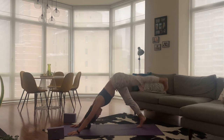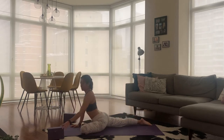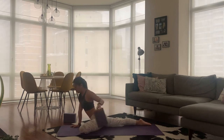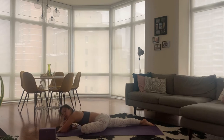Left leg rises. Pigeon pose on the left side. Swing your left shin forward. Left knee wider than the hip. Block or blanket or pillow under the left hip if you need to elevate and support, right? So if your left hip is high up off the ground, then you'll put a block there. And then start to come down onto your forearms or onto your block in the front, or all the way down if that's within your range of motion.